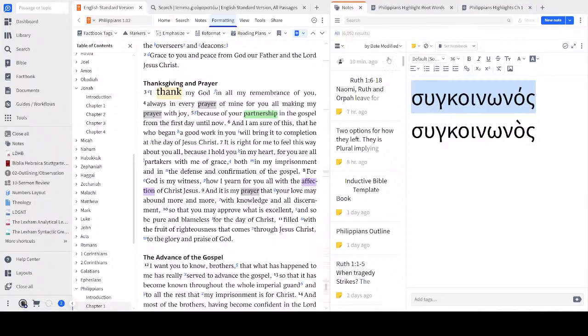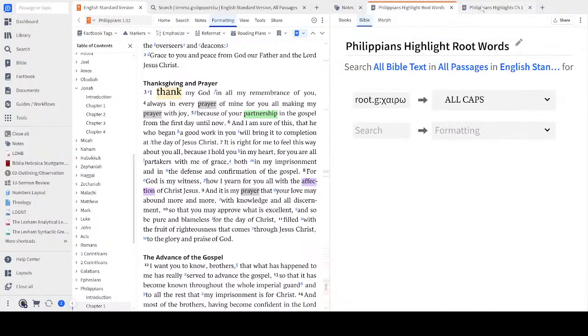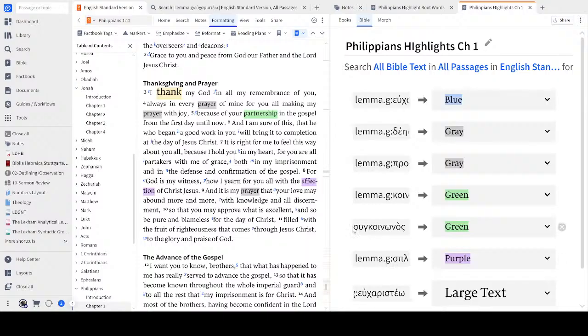But when I put this back here, I'm just gonna paste it. That's all I'm gonna do, and click enter. Lemma.g. There it is. All right.